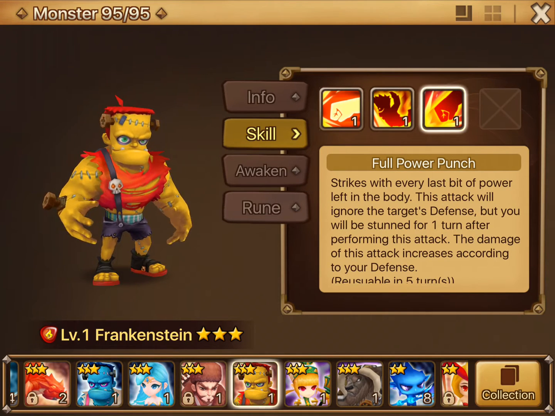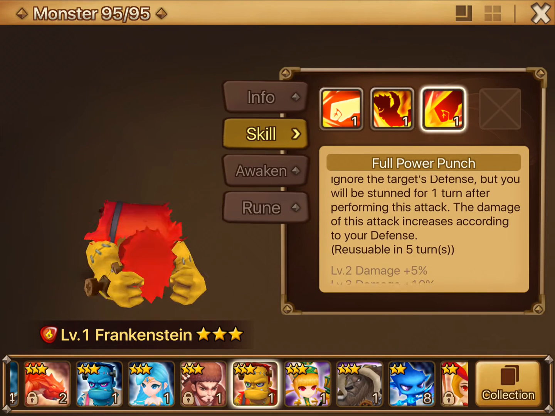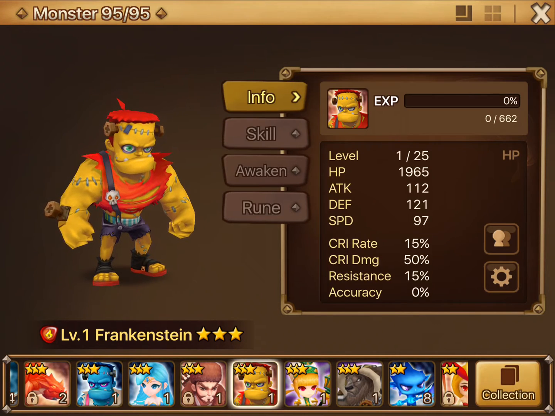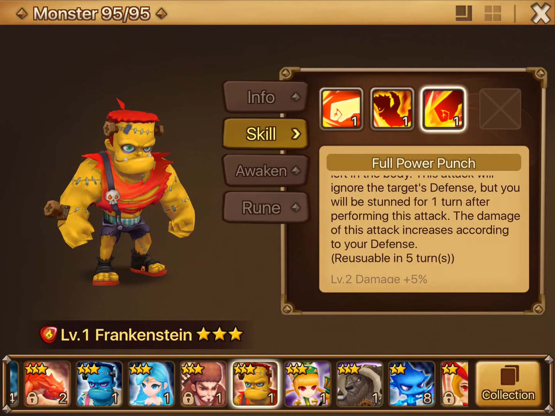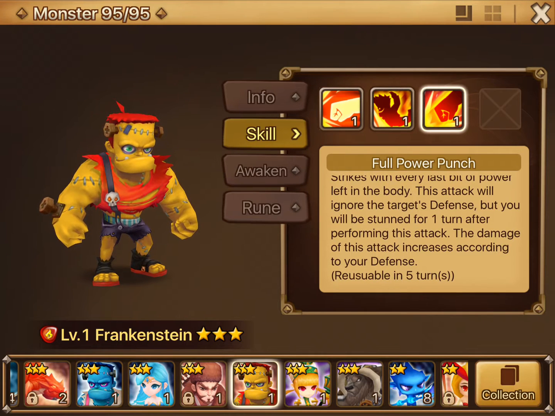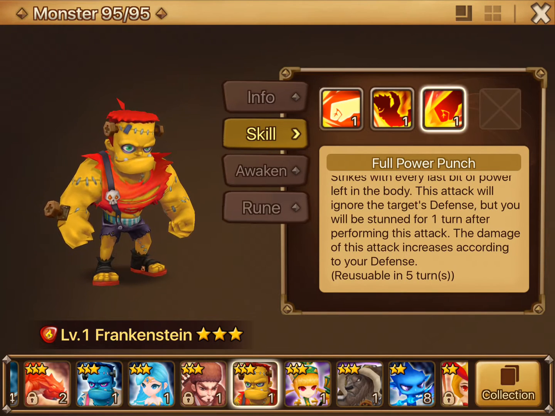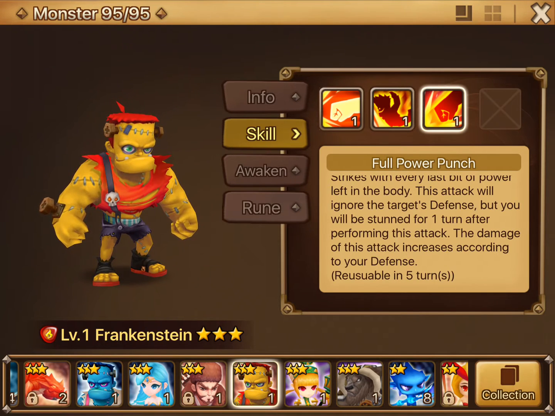Then we've got Full Power Punch: strikes with every last bit of power left in the body. This attack will ignore the target's defense, but you will be stunned for 1 turn after performing this attack. The damage of this attack increases according to your defense. So he is an HP type monster, but so far a lot of his skills are hammering out defense-based damage. Now this particular skill stuns after you use it. Not great, because stunning will cost this monster an entire turn. However, it does ignore defense, so it's a lot like Copper. And yeah, that's not bad at all.